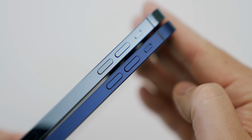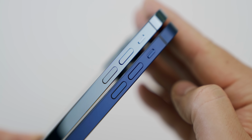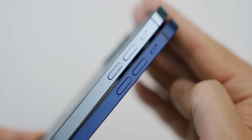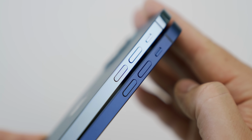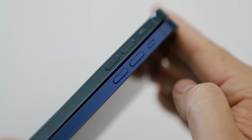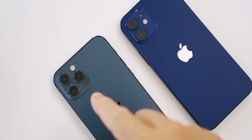The rails on the sides do a flip-flop though. The 12 has a flat metal finish while the 12 Pro has a shiny stainless steel finish, which is striking in person. Now I don't think this is a reason for you to buy the Pro specifically, but it does look great.